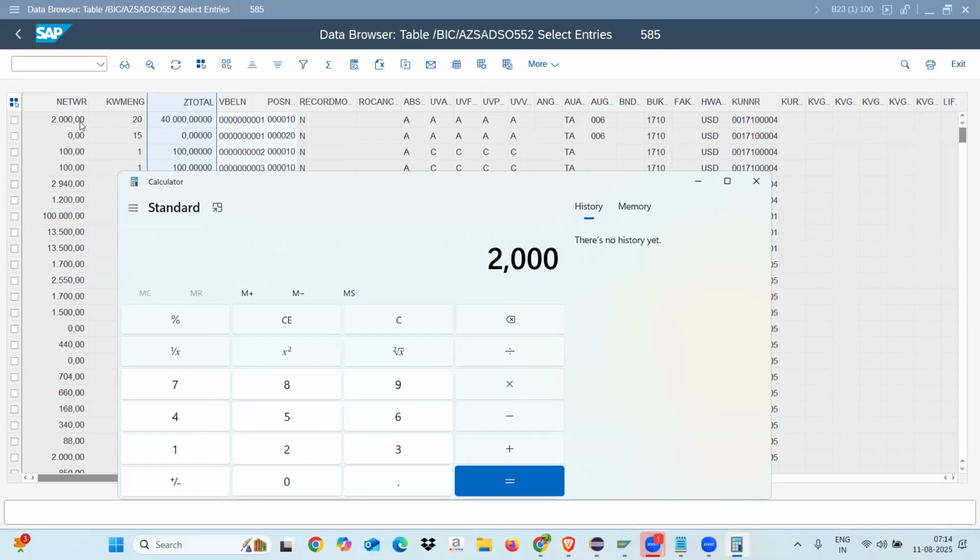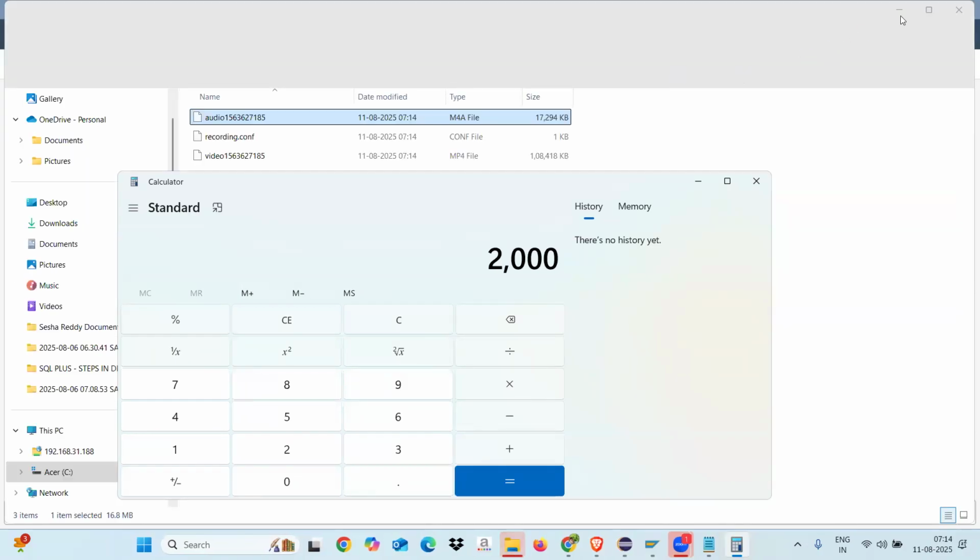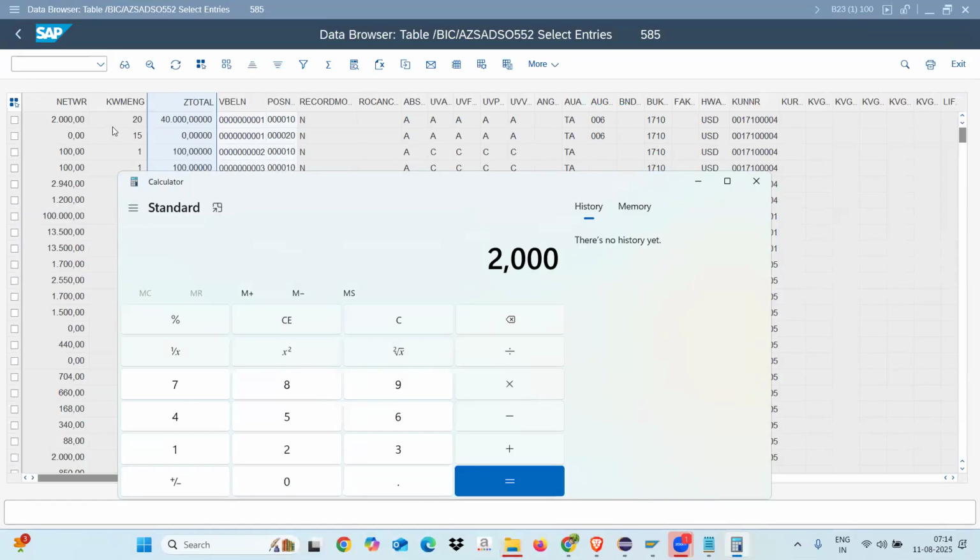Here we have a comma. That means in Europe they will consider comma as a dot. For example, for us it is 2000 dot. That means they will consider comma as a full stop from their end, Europe side.